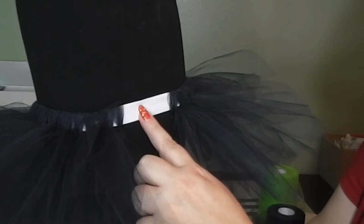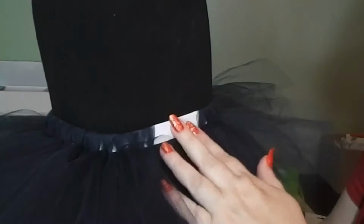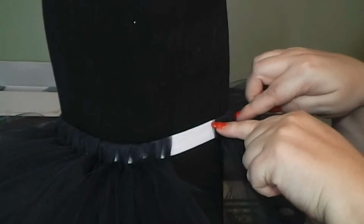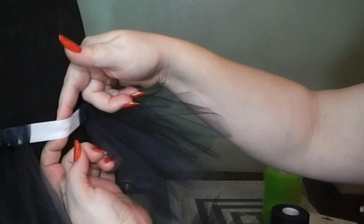Now I've already created the cuts on the tool. We're doing an angled cut. I've made this on an elastic band. We're doing it on a bigger tutu so that way you can see it more easily, because making these little newborn ones are really hard to zoom in on so that you can really see what's going on. Now I've already added most of the navy and I've left a section on each side, and you can guesstimate or you can actually measure, and I noticed here that I have a little bit too much space on one, so I'll need to add another tool piece. You may want to add some Seattle Seahawks printed ribbon to really make this pop.